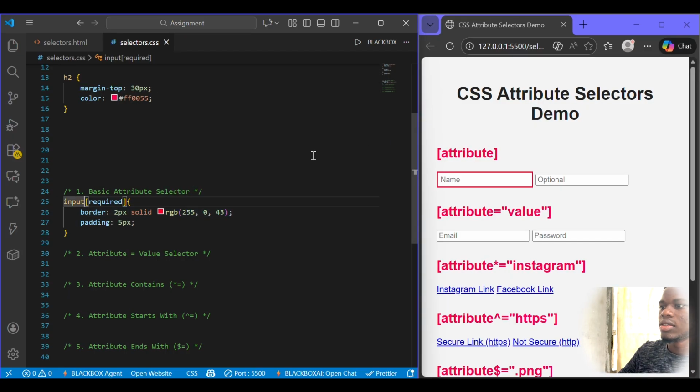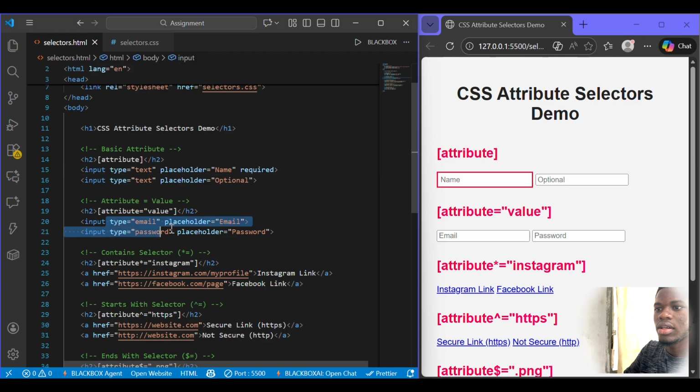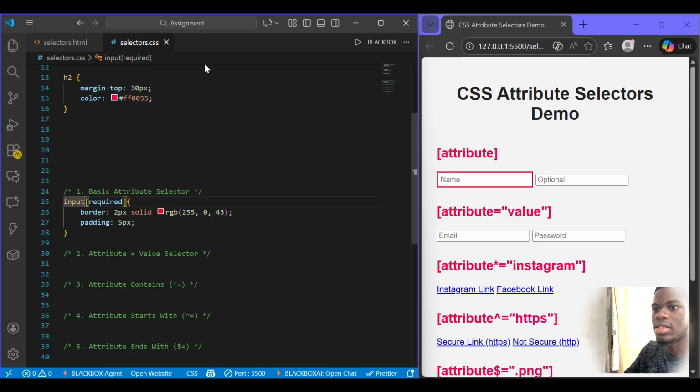Now you can see in the website that the first input tag, which had the required attribute, has been selected, and the properties have been applied. It has a red border, just as we did here, and a padding of 5, so it's bigger, with space around it. So that's how the basic attribute selector works. So let's move on to the next one.